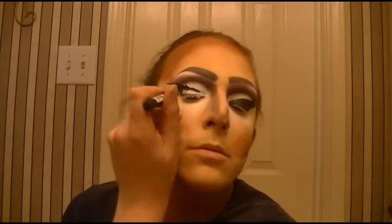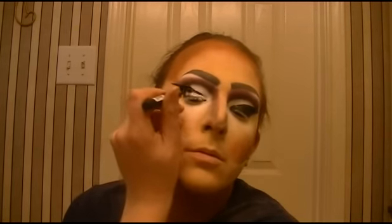This is one of the things I'm very anal retentive about. I love for my liner to be perfectly even. And it stresses me out every time I do my makeup.